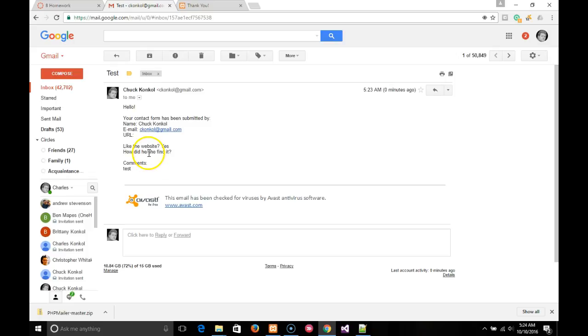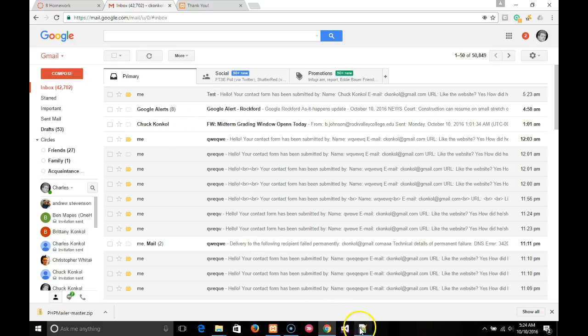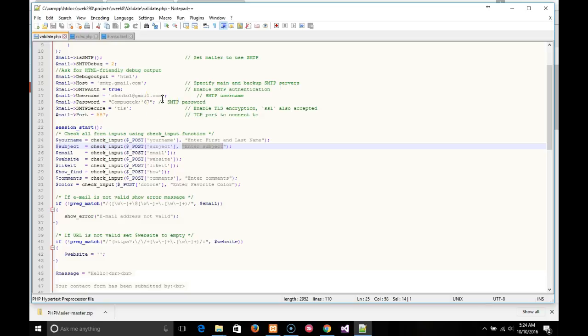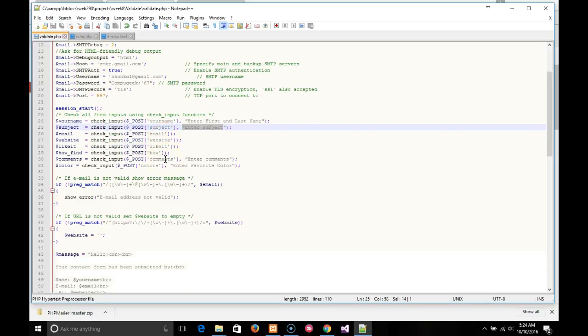It's giving all the information. One thing I noticed I don't have in here is a color. That's not added to my email though. Okay, so again, it's doing a check input. You'll notice as I went down, it caught first your name, subject, then comments, then it came back and caught email. Let's see how I did that. Down here on the preg match is where it caught email. It's determining if it's a valid email address or not on the preg match. The preg match went over in the lab as well. If it's not a valid email, it shows that error, email address not valid.